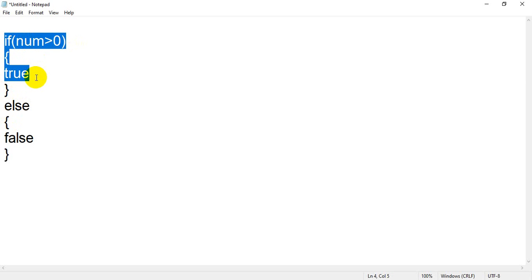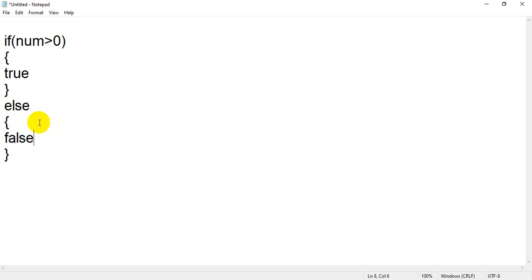So if you notice, in my question you have to accept a value from the user, for example that value is stored inside the variable num. So you will check whether num is greater than 0. If number is greater than 0, the if condition is true, you will say the number is positive, and if the condition is false, means number is less than 0, so you can say it's false and it's a negative number.